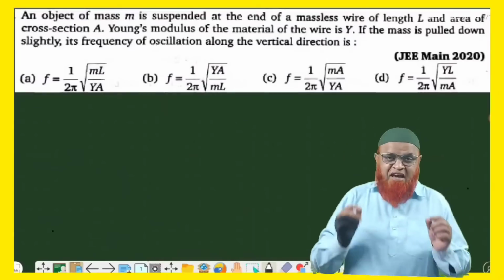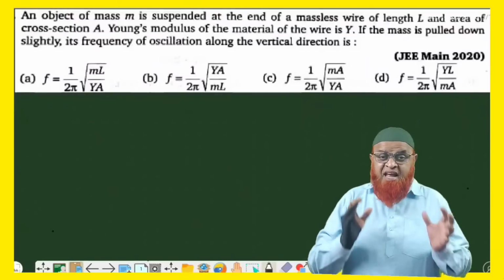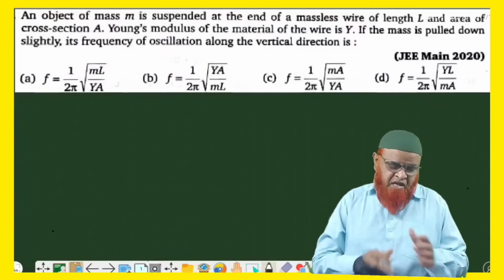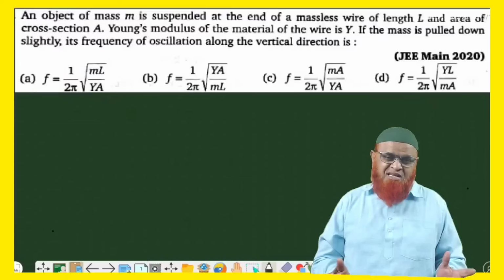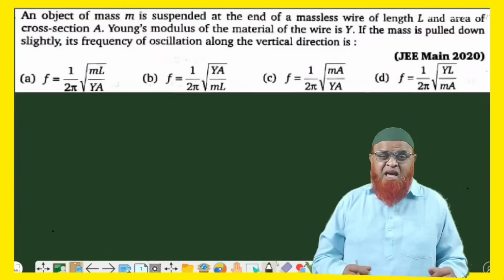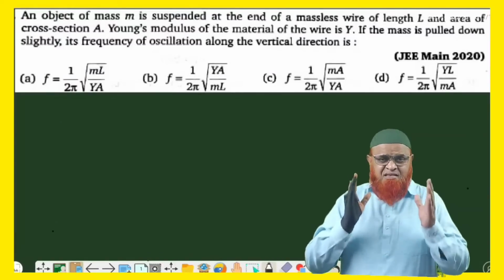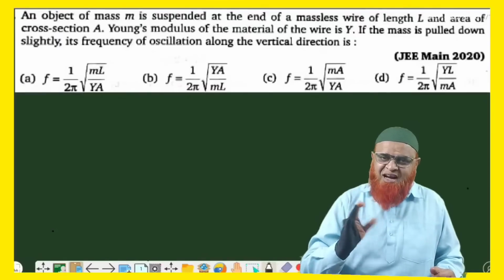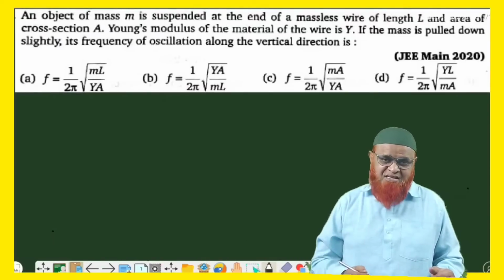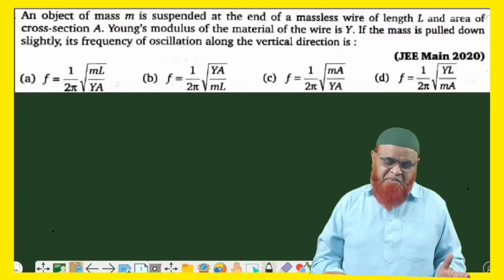Okay, my dear students, every year at least one problem will come in which you have to select the correct formula. So in this problem given here, what is the correct formula? What is the best method to solve the problem? Instead of going for derivations, the simple shortcut method is to go for a different approach that is called the dimensional method. How can you solve this problem by using the dimensional method?